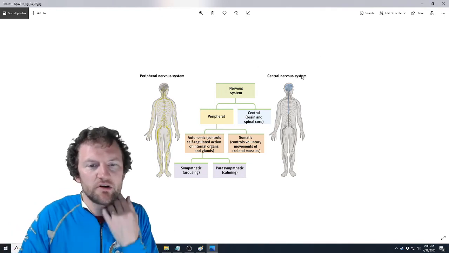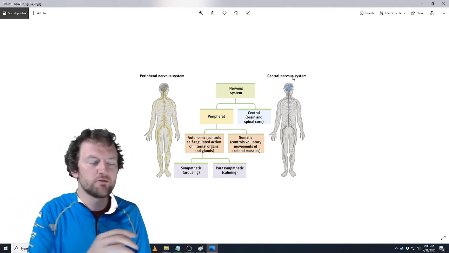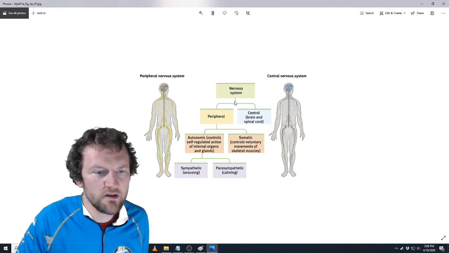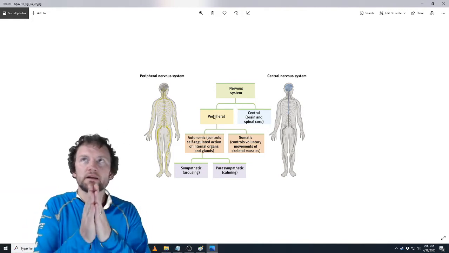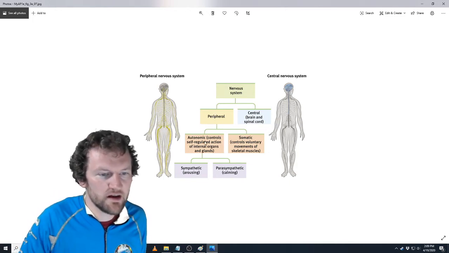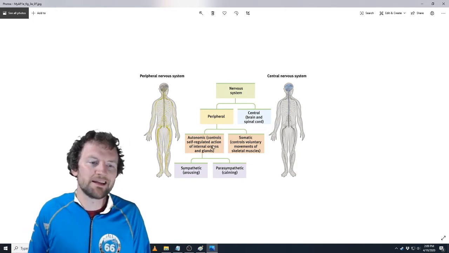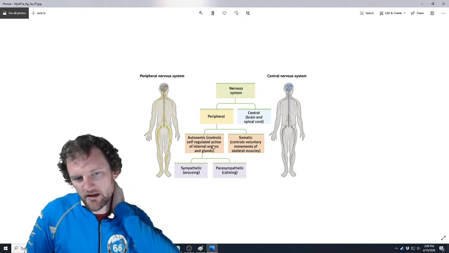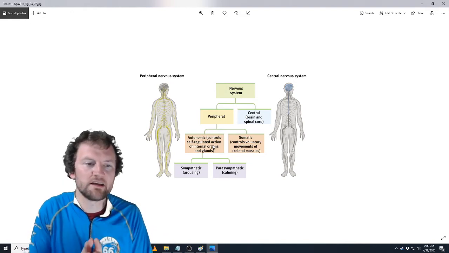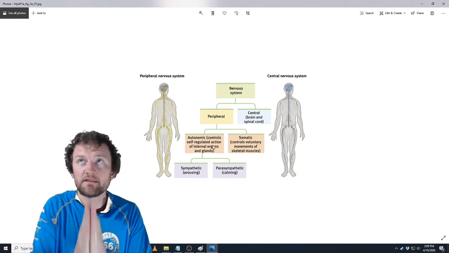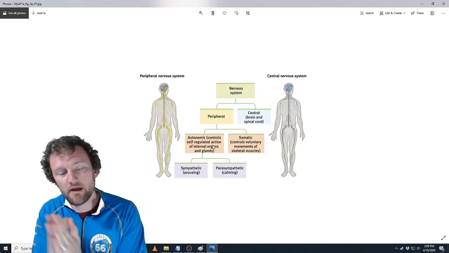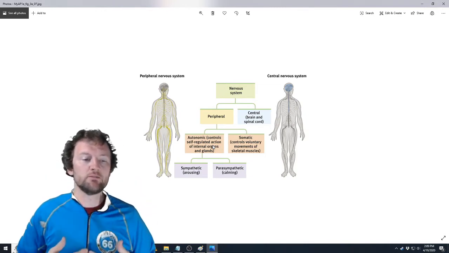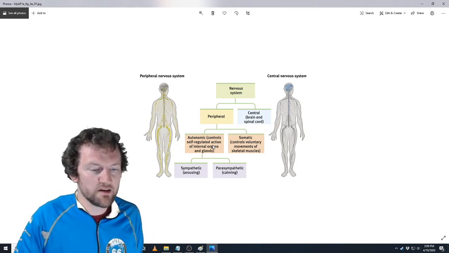So basically, central nervous system is made up of interneurons, and then peripheral is the motor and sensory neurons. The peripheral nervous system further subdivides into autonomic and somatic. As you can see here, autonomic is all of the things that are automatic, easy to remember, autonomic, automatic, and somatic is voluntary control. So when I'm moving my hands like this, that's controlled by the somatic area of the nervous system. Autonomic would be like heartbeat, things that happen automatically.